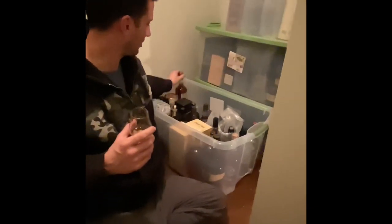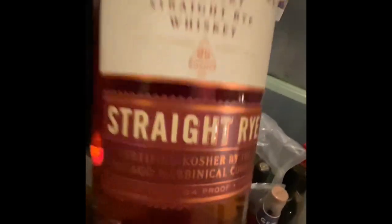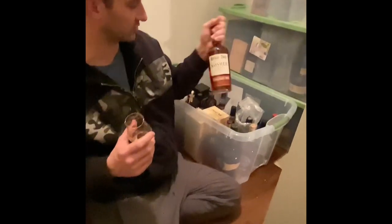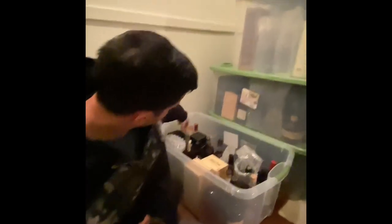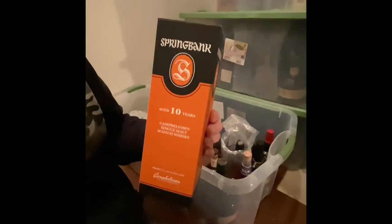We had a regular old Laphroaig because it's the old bottle, old label, and it was excellent. In this bin we've got a Kosher — one of the better bourbons we've had — but this is actually the rye. That could be a pop-open bottle. We drank the bourbon version but not the rye. I got a regular Deanston 12 just in case it goes away. Same thing with the Springbank 10 — you never know when it's going to go, so you've got to have one.